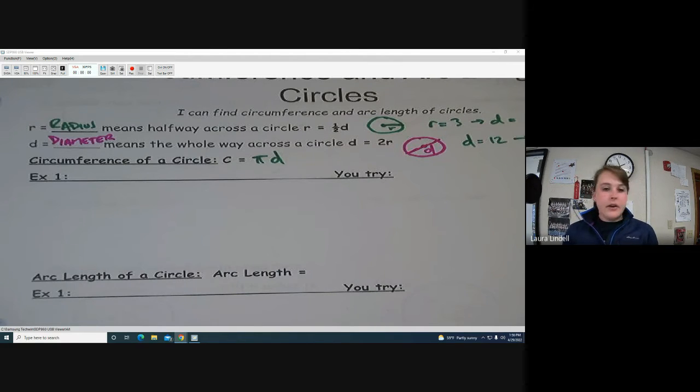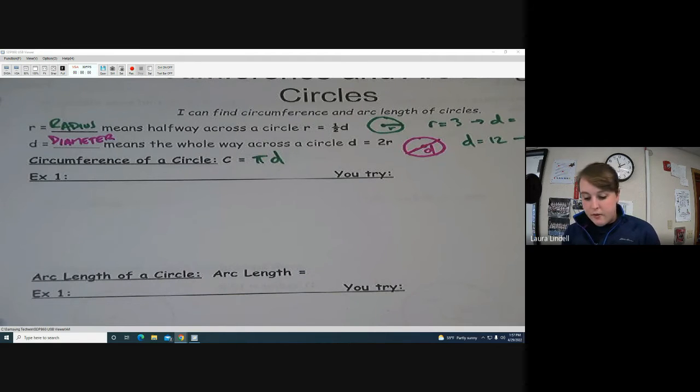When you're on your calculator, there's a pi button. Pi is one of those fun, irrational numbers that goes on forever and doesn't repeat ever. It doesn't repeat the same sequence of digits over and over, but it still goes on forever. And so a lot of times it's approximated as 3.14. But now that we're in geometry class, we're not going to use that approximation very much anymore. Instead, we're going to use the pi button so that it gets us the exact value or a more exact value.